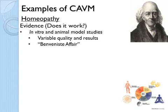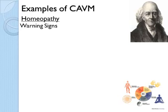So this is another example of the concern about quality affecting the results and the fact that one can't really rely on any individual study. One has to look at the overall balance of the evidence. As always, enormous amounts of testimonial and anecdotal evidence. As always, some positive and some negative, but people tend to promote their experiences when they're positive much more commonly than when they're negative. So in general, anecdotal evidence almost always supports an idea.